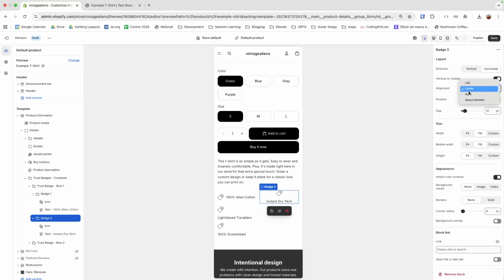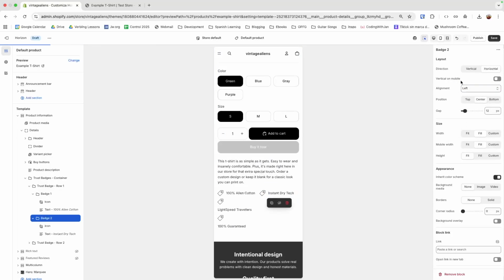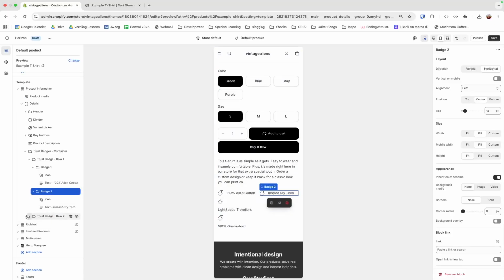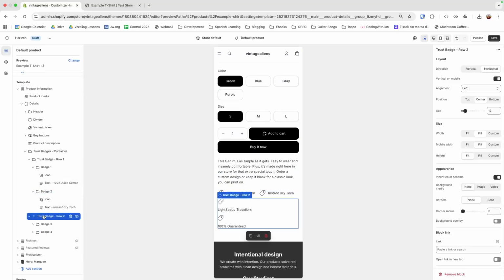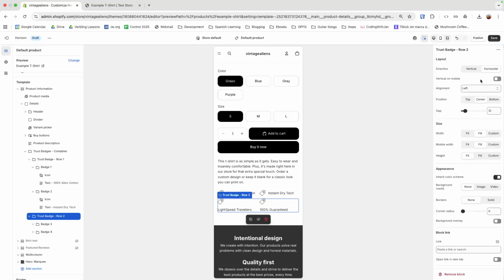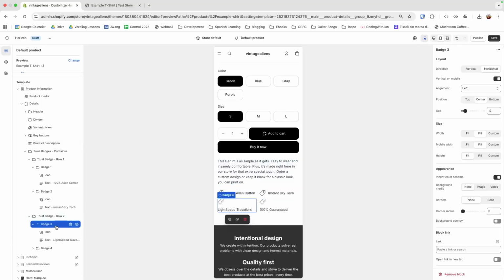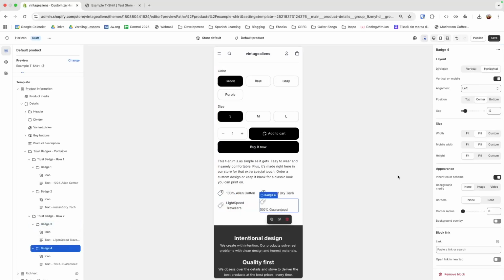Sorry, I meant to turn vertical mobile off. And same thing for the other rows. So first we go and do the outer container for row 2, vertical mobile off, and then do the same thing on badge 3 and then badge 4.